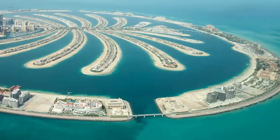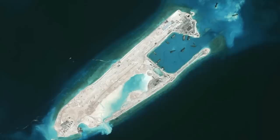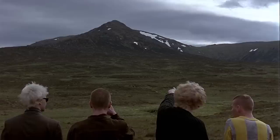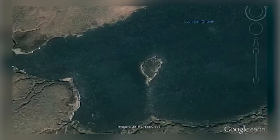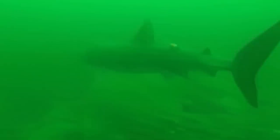Building an artificial island sounds like a major construction project — creating a piece of land where none existed beforehand sounds like the kind of task that should require the very latest modern technology. But in reality, our ancestors were capable of the job thousands of years ago. Thanks to a recent study in Scotland, we now know it was happening even longer ago than we thought. The Kranigs, a series of tiny rocky islands made from boulders off the Scottish coast, had long been thought to be the creation of Iron Age builders around 2,800 years ago. Radiocarbon dating has now proven that they're closer to 5,600 years old and must have been put there by Neolithic people. Fragments of Neolithic pottery discovered by divers swimming below the islands has confirmed the finding.